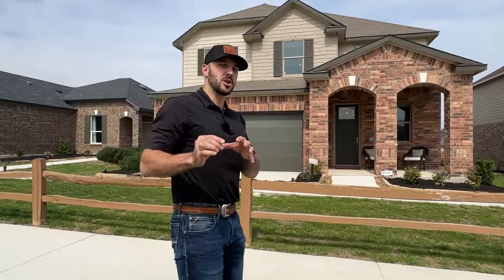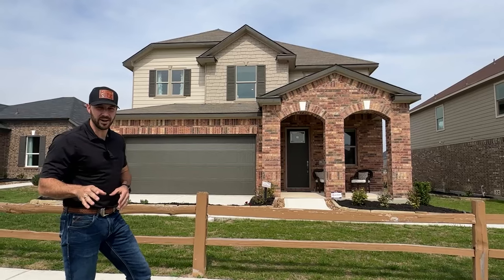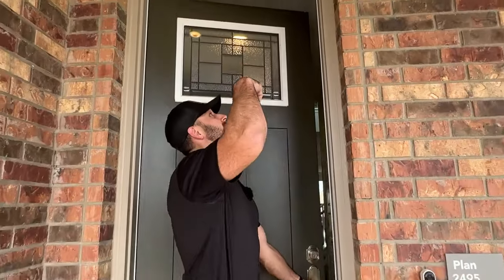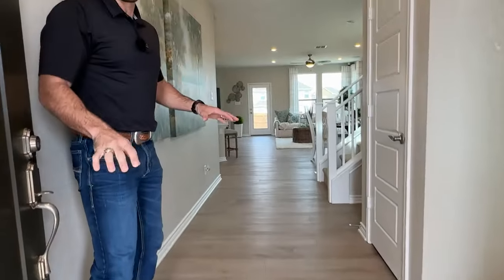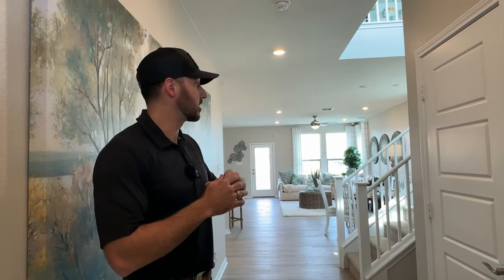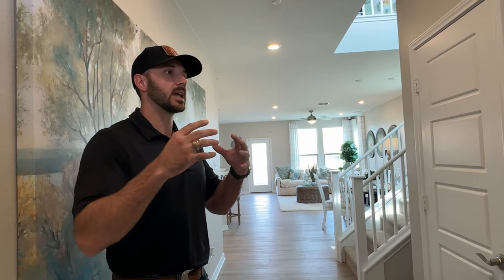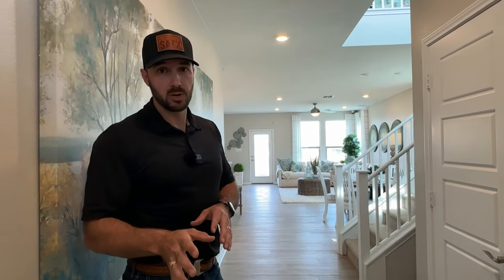The first house we're looking at by KB Homes in Shoreline Park is from their Signature Series — the 2495 plan, which is basically a 2,500 square foot house. KB Homes across the country has kind of a negative view — a lot of people think KB is super cheap — but here in San Antonio, in my experience with clients, the product has been outstanding. This neighborhood lets you build from the ground up, so you can customize everything: floor finishes, wall colors, exterior, countertops, cabinet colors — it is almost fully customizable through their design center.